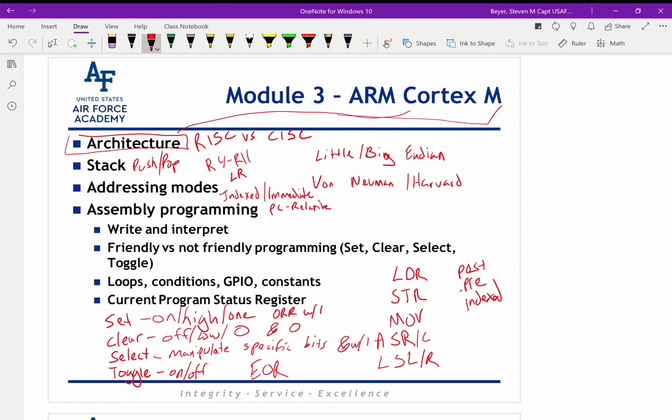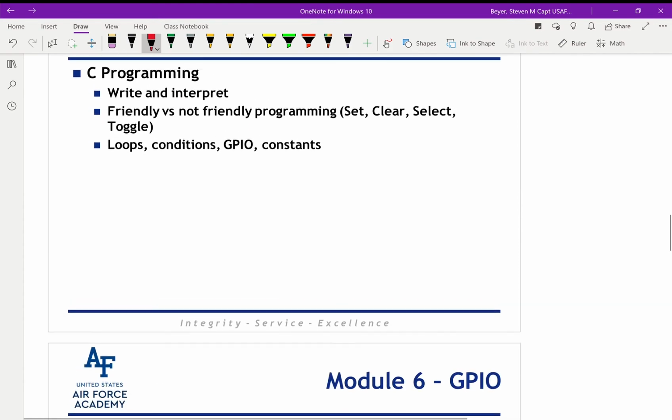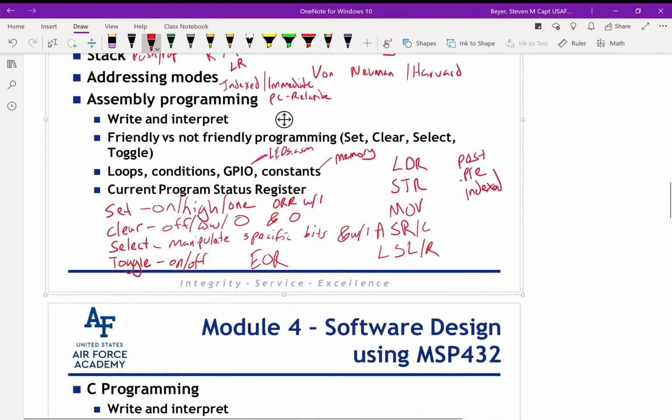So it's going to either be on or off. And then just look at what are the steps for GPIO. So, in that LEDs file, understand that, understand memory access, and then the syntax for those others. So that's pretty much it for assembly.